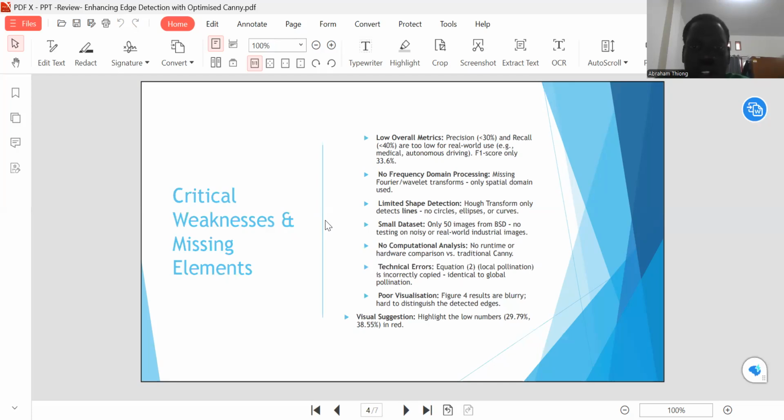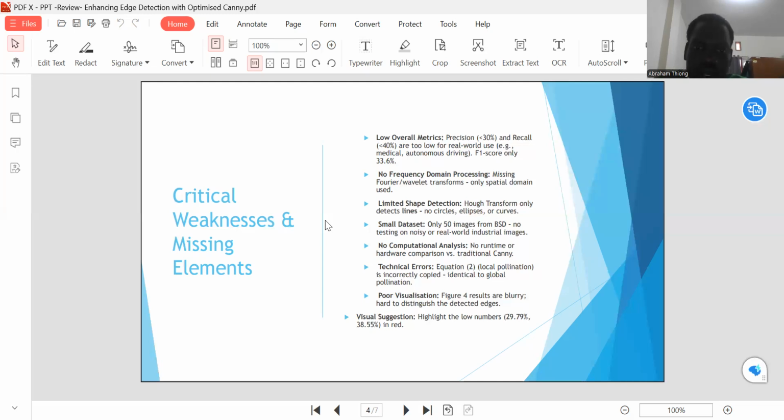Also, there is no frequency domain processing, missing Fourier and wavelet transformation, and it is only in the spatial domain. There is limited shape detection. Hough transform only detects lines, no circles, no ellipses. There are no gaps that are also detected.